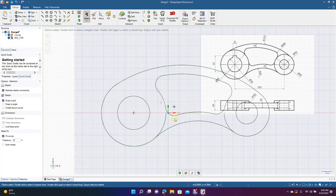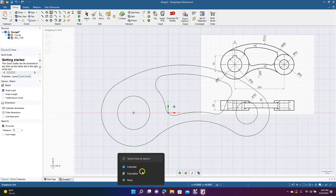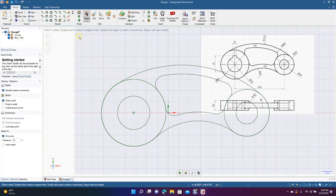Get rid of this line we don't need. You're going to have to redraw that line. Delete this and this. Now put the lines back in — when you add a radius to a corner they disappear. This one is 60, so add that back in. Then this one is 42, so type 42.